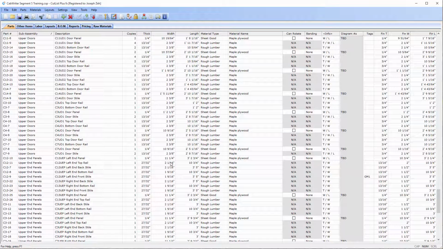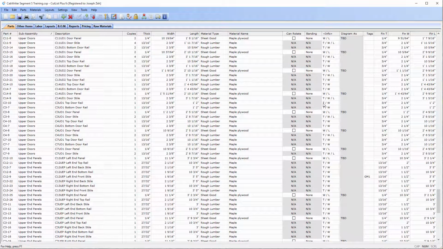How do you tell the finished dimension? You look in this column over here. This is the finished thickness, finished width, finished length. Now you can look down this info column and you'll see a TWL or TW or WL or sometimes nothing. And this is a quick indication of what things have been resized and in what dimensions. This one has been resized in thickness and in width and in length.